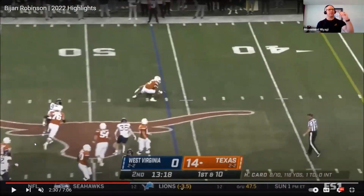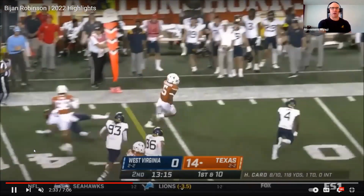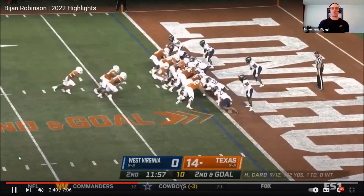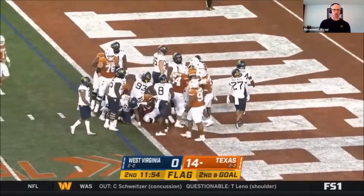That is Saquon-like. That is LaDainian Tomlinson-like. That's Marshall Faulk-like. Barry Sanders-like. And now I mentioned some names in there that are truly adaptable and dexterous movers in the National Football League, or were. And Bijan Robinson is cut out of that same mold. Because of that, that sets the platform for his toolbox to be as wide open as it is. And this is why he has the ability to find so many different movement solutions to fit so many different movement problems. And so you can see already why Bijan Robinson is my favorite player in this draft.